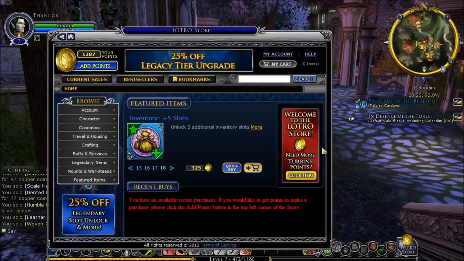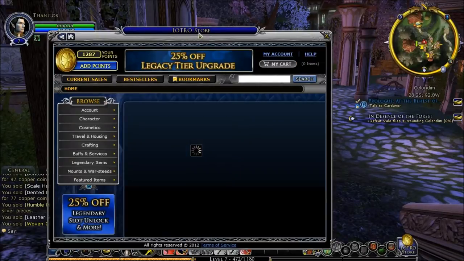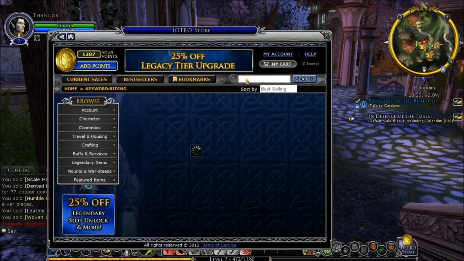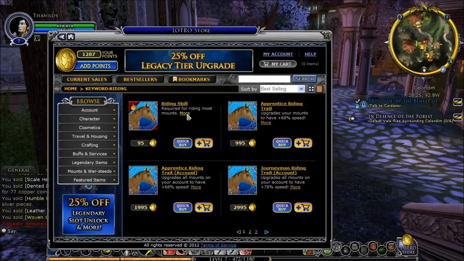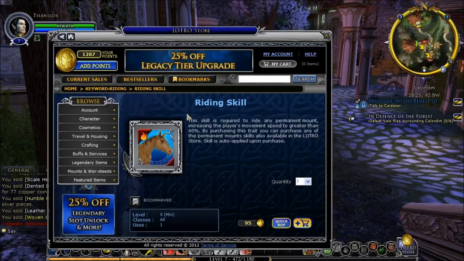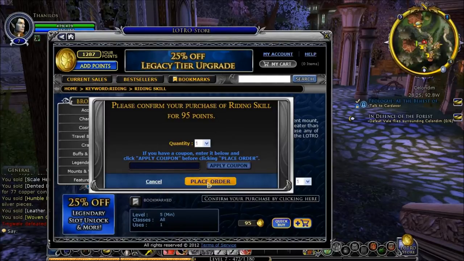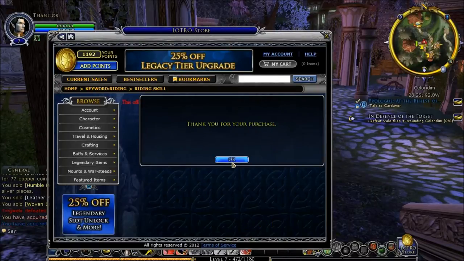That is going to be Thanalos' steed. I'm going into the LOTRO store right now, and I'm going to be purchasing the riding skill, because you have to buy the riding skill unless I think you're a VIP or something like that. If you happen to be a VIP of this game, let me know how that works, because I've never been one, so I wouldn't know. But I am buying the riding skill for 95 turbine points. I'm placing my order. Thank you.